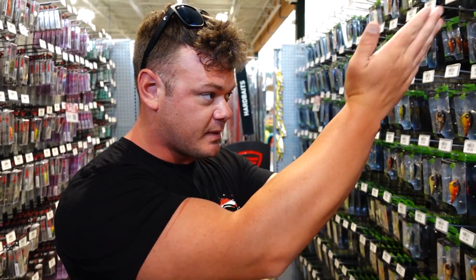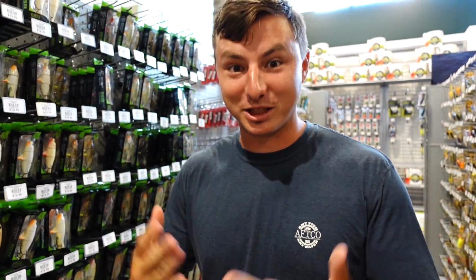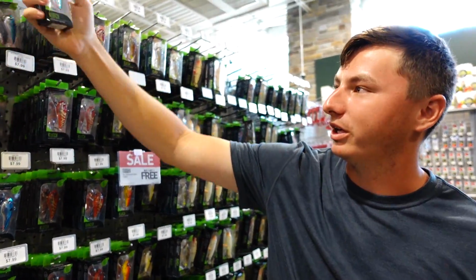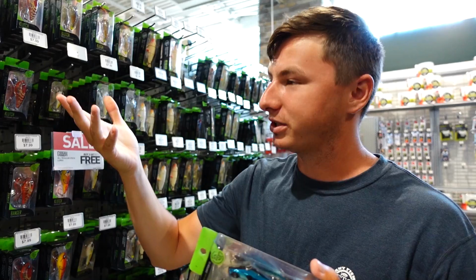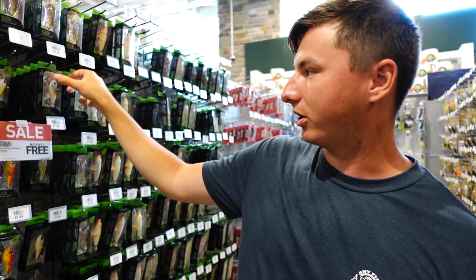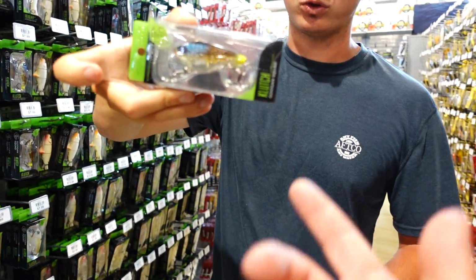Now, if you had to pick a specific color, whether it be a trap or a clutch, what would you? Mine would also be gold. Gold is my top one, but also silver. I've said this like 1,000 times, but of course I'm not going to change it because it's proven. Silver, match the hatch. What do they look like? Silver for the rattle trap is probably my all-time favorite. Silver, blue back, and then red in the spring, and then maybe a bluegill color or a shad color, depending on the conditions, you really can't beat that. This one is actually fire though. Apparently this is like the Central Florida sauce.